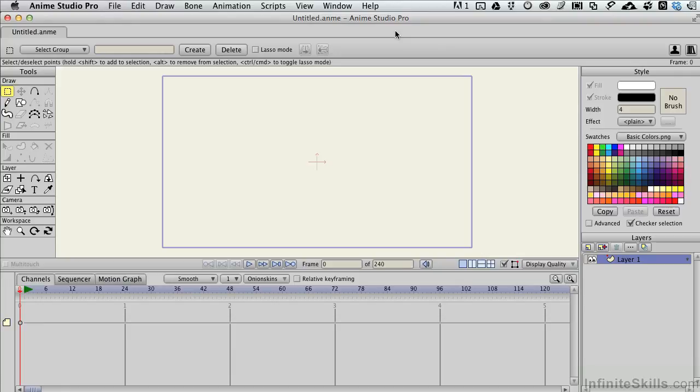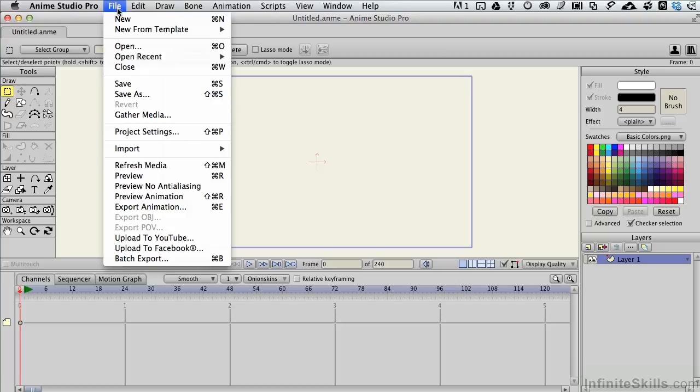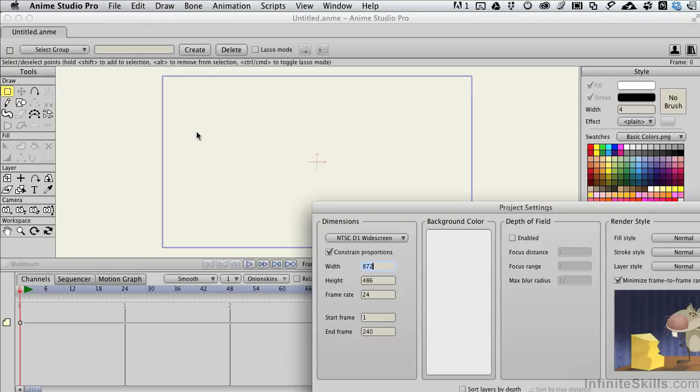One of the most important things before you really get too far into working with an animation, and actually it should be one of the first things you want to do, is to decide how big you want it when it renders and how many frames per second you want. The way you do that is with the project settings, and that happens to be located under the File menu, Project Settings. And there's a keyboard shortcut for the Mac. You can check yours out for the PC if you find yourself going back and forth into that.